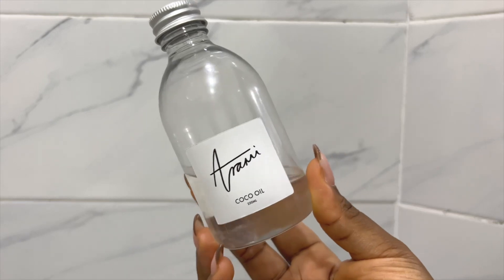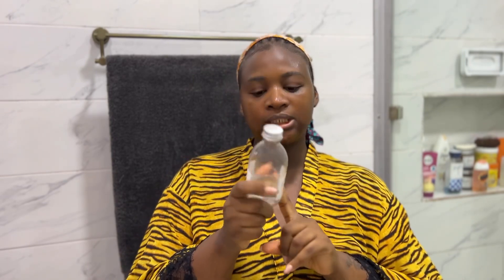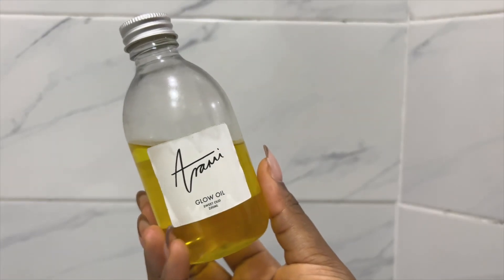The next thing I do is use my cocoa oil. I got this one from Arame and I have been using it for a long while — as you can see, it's finishing. I use this for my feet. I use a black stone on my feet because I have really strong feet — it's hereditary. No matter how much I get my pedicure done, it's always hard. So I try to incorporate these little things into my routine and apply this under my feet to help them get soft. On days where the weather is very dry or I need that extra glow, I use this on my body as well.